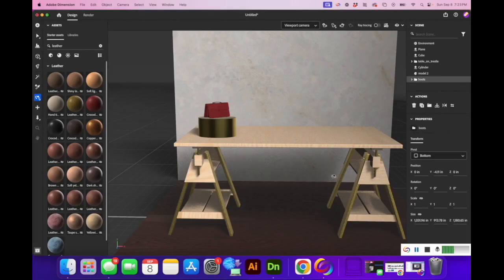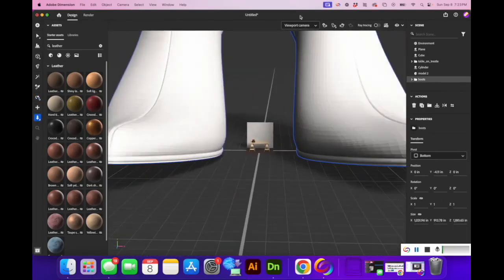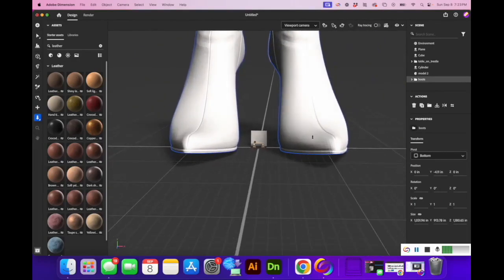So right now things look a little shady and darker, and we don't see any boots. That's because if we use our dolly tool and pull out, our boots are massive. They're over 1,000 inches big. That's just the way the model was created. So in this instance, I'm going to keep this size proportional, and I'm going to scale these down.